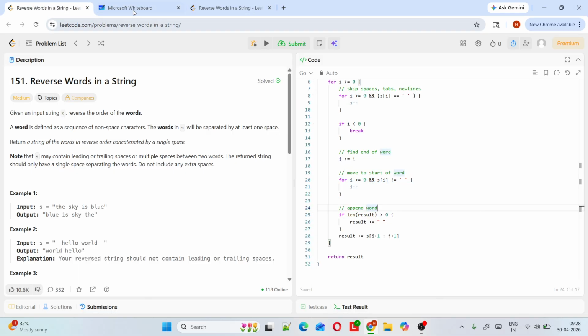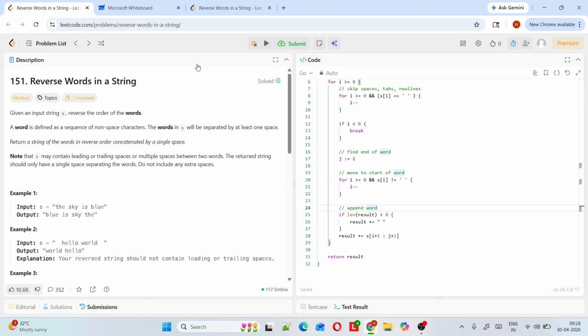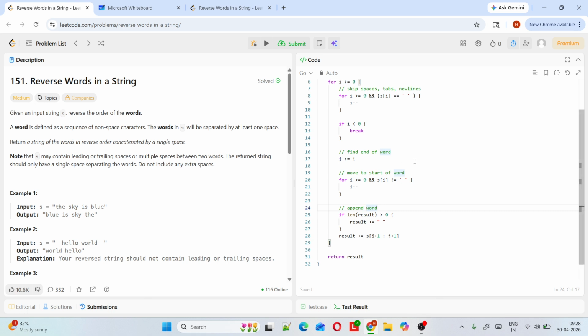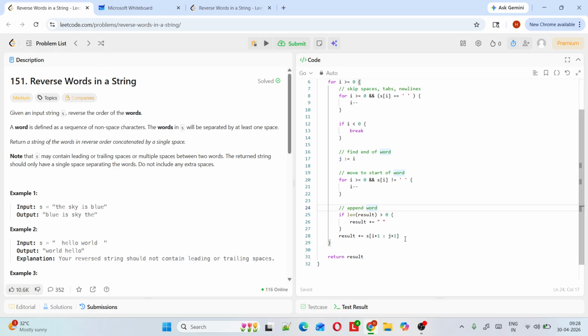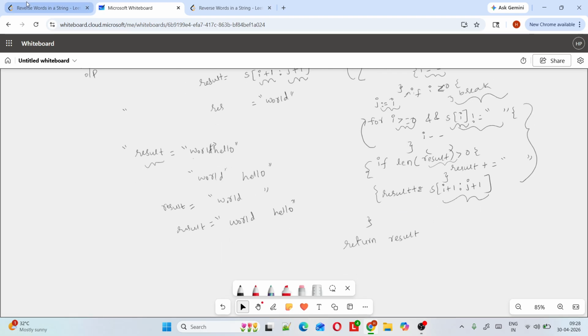So when you do that, after that j equal to i, then for i greater than or equal to 0 and s of i not equal to empty, i minus minus. As I mentioned, if result greater than 0, you have to append a space, then append the word, and you have to return result.